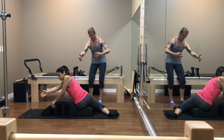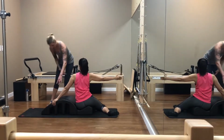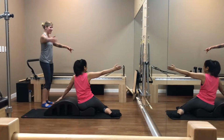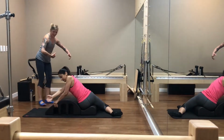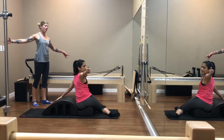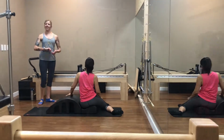And wrap. Good. Awesome job. I can see all of your core muscles. You got one more, Pernia. You got one more to make five. And then sweep, flex, and open that arm all the way back up. Beautiful. And we'll move on to the RTC.